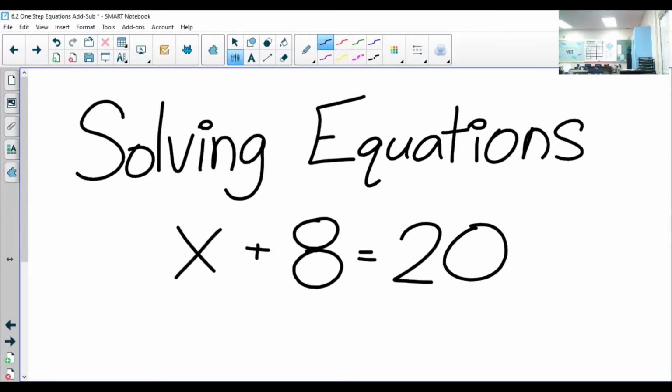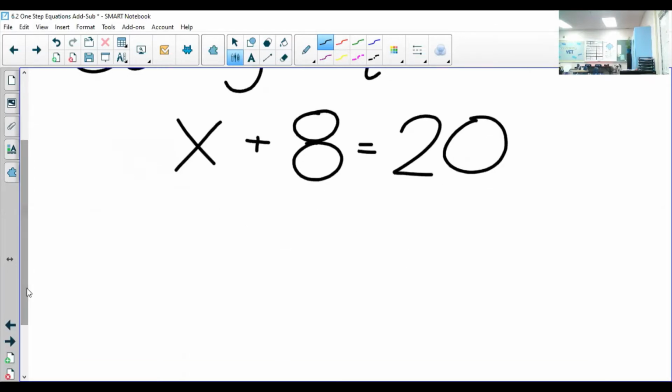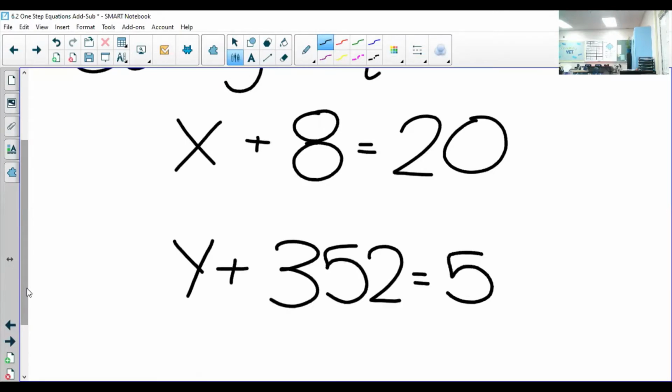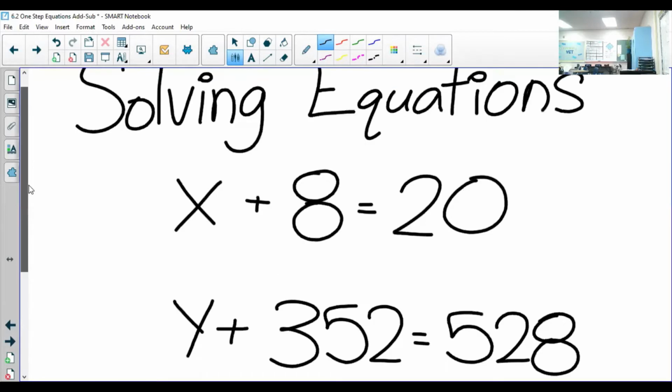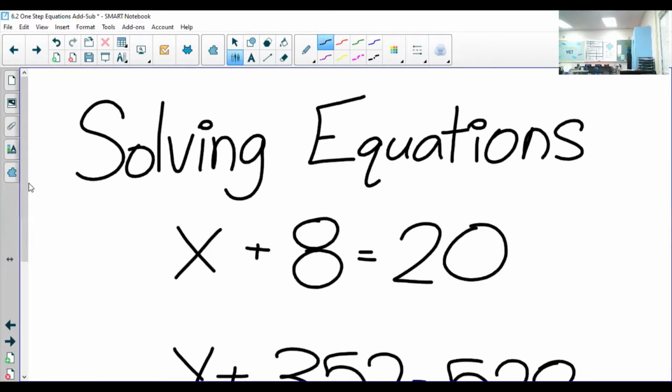And you're going to have to figure out, what does the x equal? And some of the numbers, you might be able to do them in your head, but sometimes they might be really big, like this. And that one, you might have to work out. And so what we're going to do is start first by looking at whether or not something is equal.